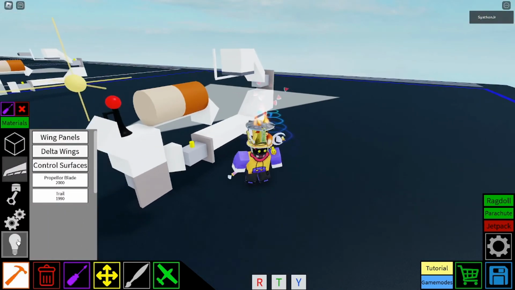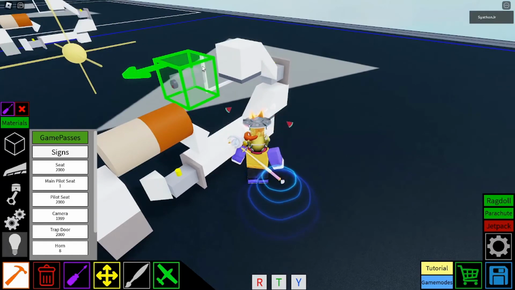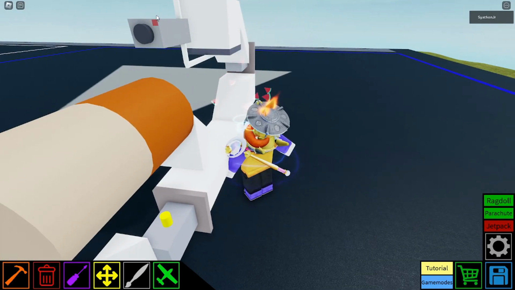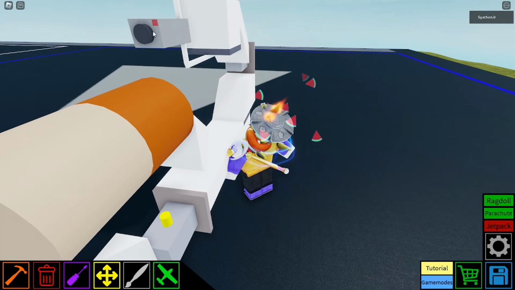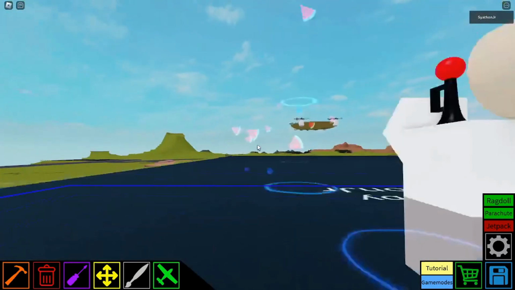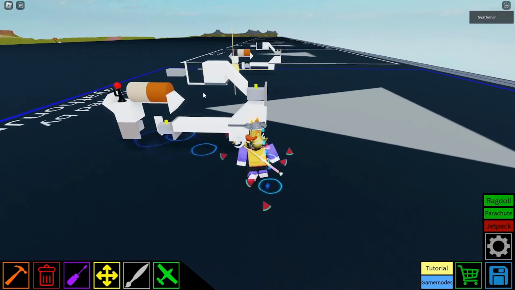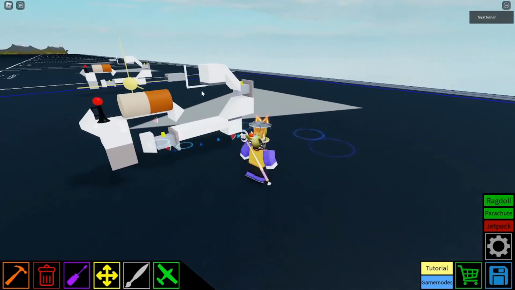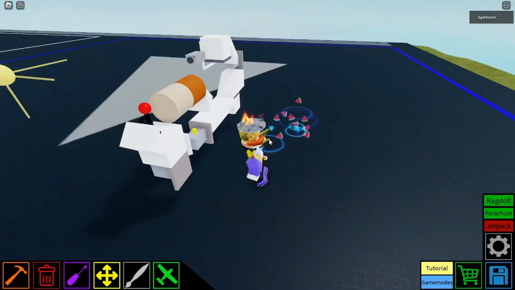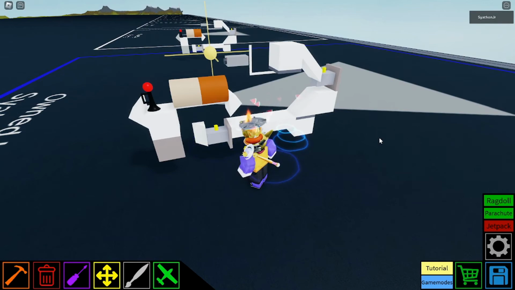Okay, so once you do that, next you want to grab a camera, go up here, and make sure the dot stays exactly in the top right of the camera, and the camera has to be facing this way. I'm not sure if that changes anything. It has to be facing that way, and I'm pretty sure the red dot has to be in the top right. And I'm pretty sure we are done.